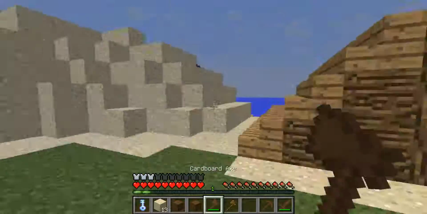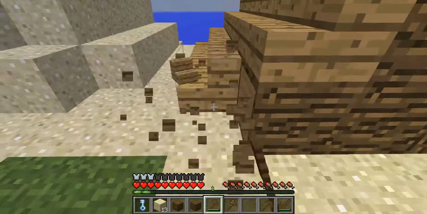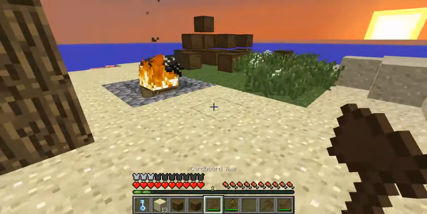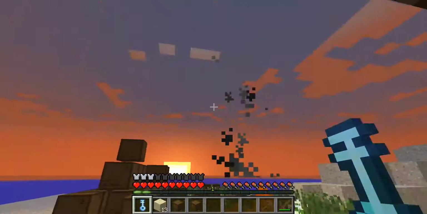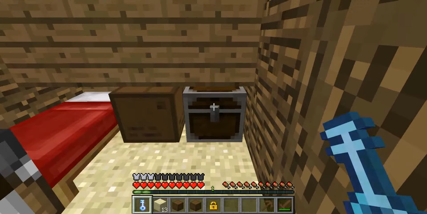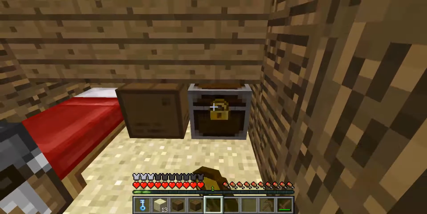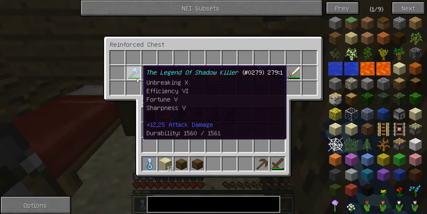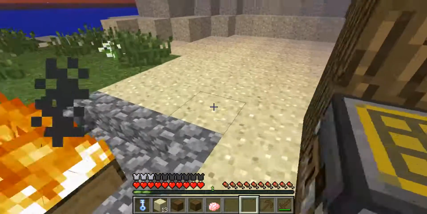It's quite a bit weaker. No more. Slightly worse. Now I show my secret. Who wants to check my secret? Oh, no, no, no, no, no, no. What? This secret weapon chest. The Legend of Shadow Killer, the Potato of Justice, and Phantom Blade. I like this one. This is cool.